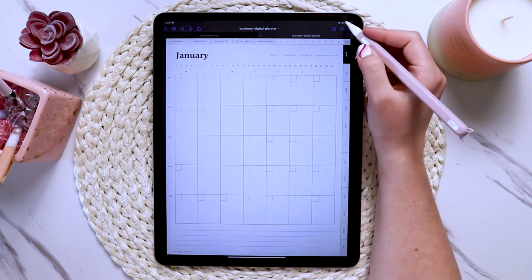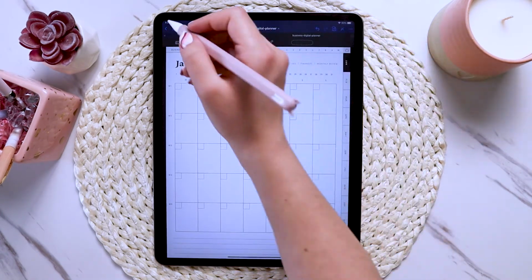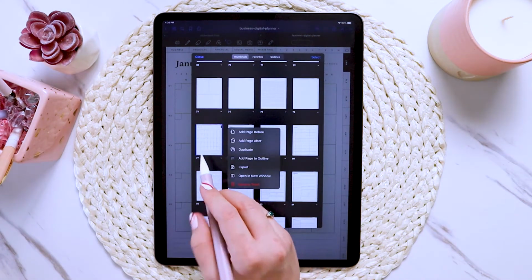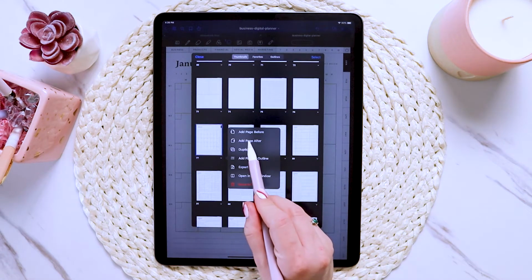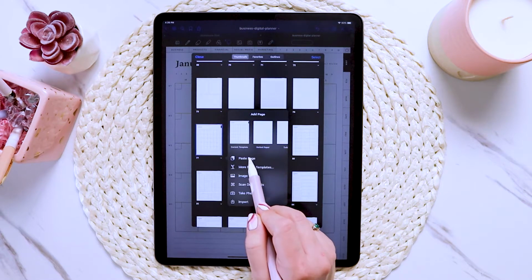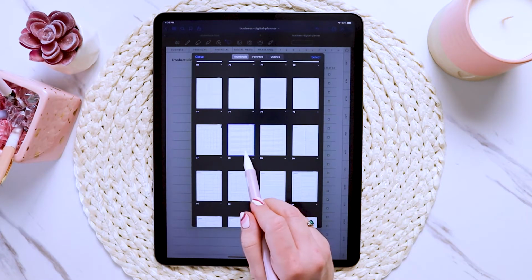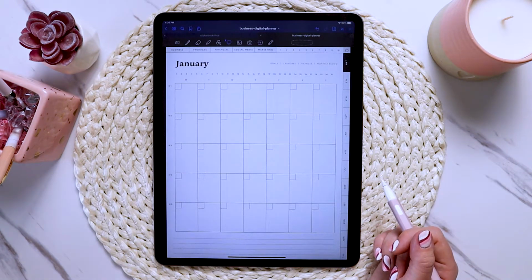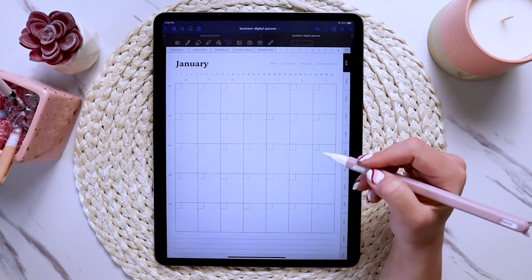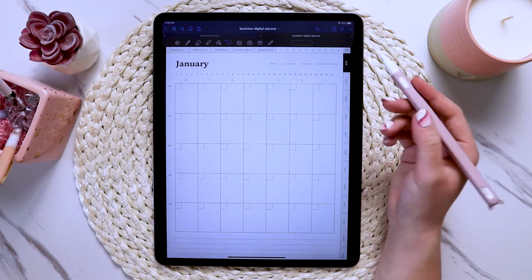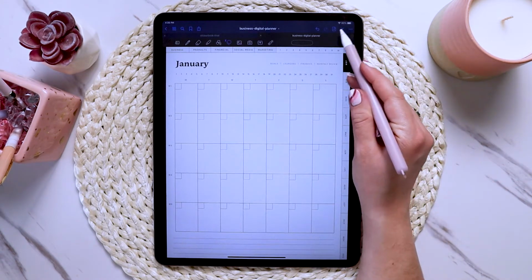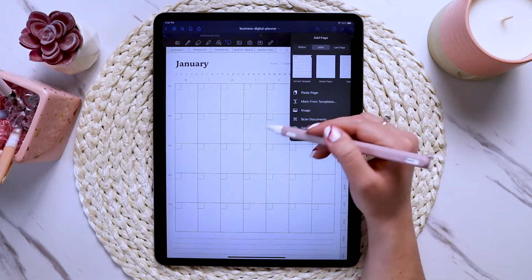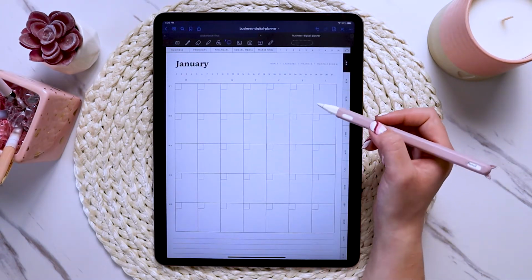and then it pastes your page behind that page that you're on. Or another way you can do it is come up to the thumbnail view, tap on the down arrow on the page that you want the page to go after, add page after, and then paste page. And then it's the same sort of thing. It just pasted that page right after the month page, and you're good to go. So either or, it's the same process. One's a little quicker if you want to just do the add page icon right here. That's sort of the quicker way, but you can also do it through the thumbnail view.